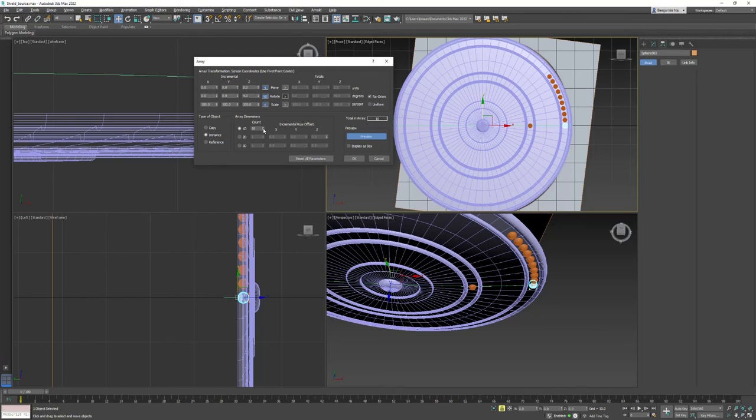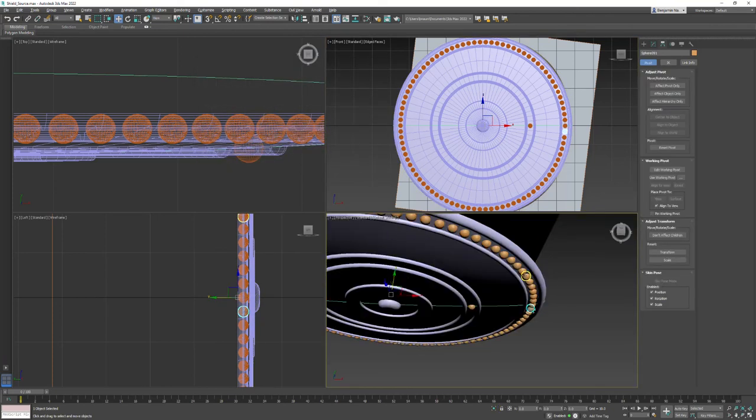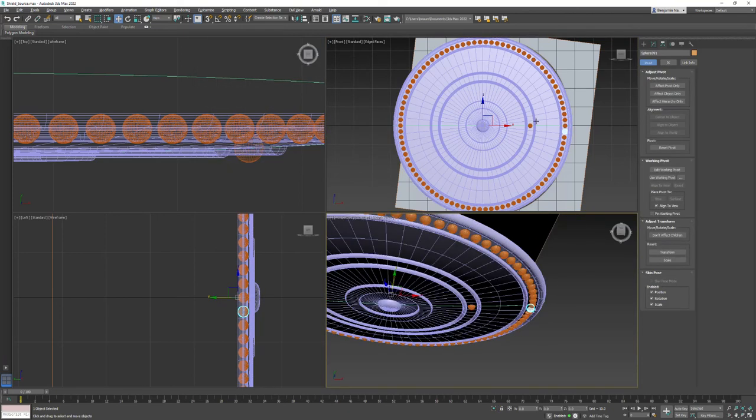And so I'm just going to click on this little spinner here for the count, and I'm just going to drag that up, until we start getting close, then we'll be a little bit more careful. All right, so we want to make sure we have just enough to go all the way around. And I'm going to click OK, because now we've made all this extra geo out there for those spheres on the other side. So now we'll click the one here in the center.